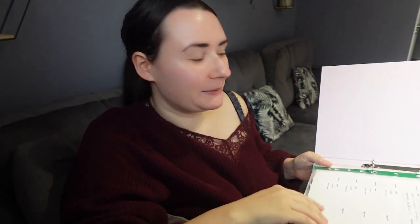So, organised dress shopping day, we have done that and I've spoken about that. Create a wedding file. This is something that I've done in this past week since I last spoke to you. I was looking on Etsy and everything for some really cute personalised file, and then I thought, you know what, that is a waste of money. I can't just use a normal file. So this was £1 from Home Bargains, and this is my wedding file. I might jazz it up with some stickers, who knows, but it works for what it is, and it was much better than spending like 20 quid on some wedding specific file.